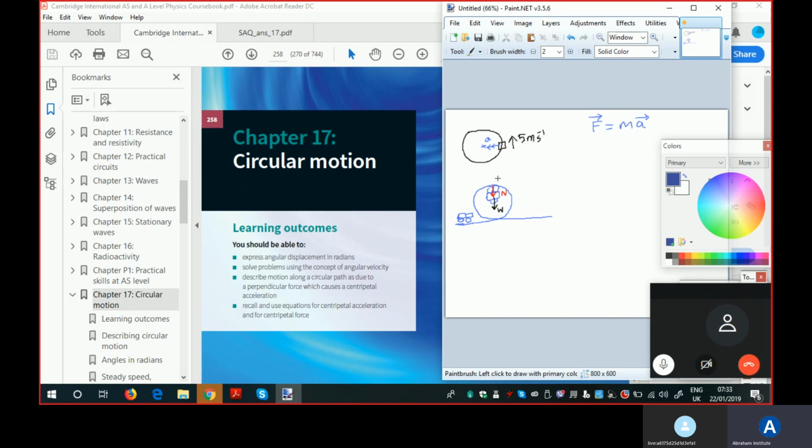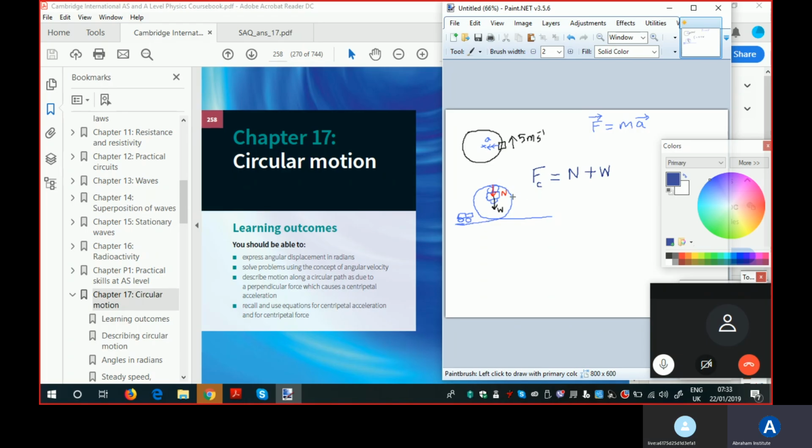Okay, now this is the circular path in which this car is moving. It has to move at a certain speed, a very high speed, in order for it to complete this circle, otherwise it will fall down. Now the centripetal force here, I will call it FC. The centripetal force will be equal to the normal contact force N, this one, plus the weight of the object. Now you can see here the centripetal force takes the form of two forces, that is the normal contact force as well as the weight force.